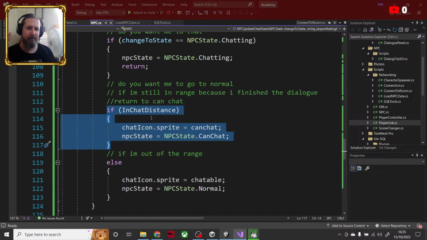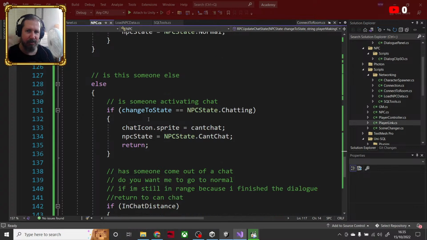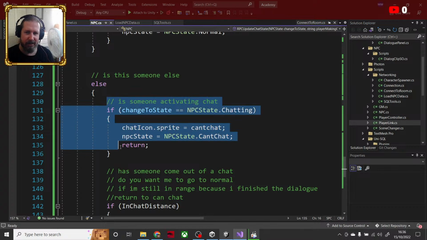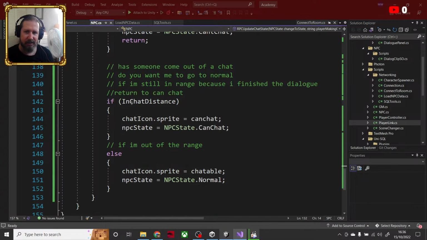Okay, but if I'm coming out of a chat and someone else is there, someone else would have seen the cannot chat icon. So we looked at, is someone trying to activate the chat by changing it to chatting? And we're going to look and see, has someone come out of a chat? Do you want me to go to normal?